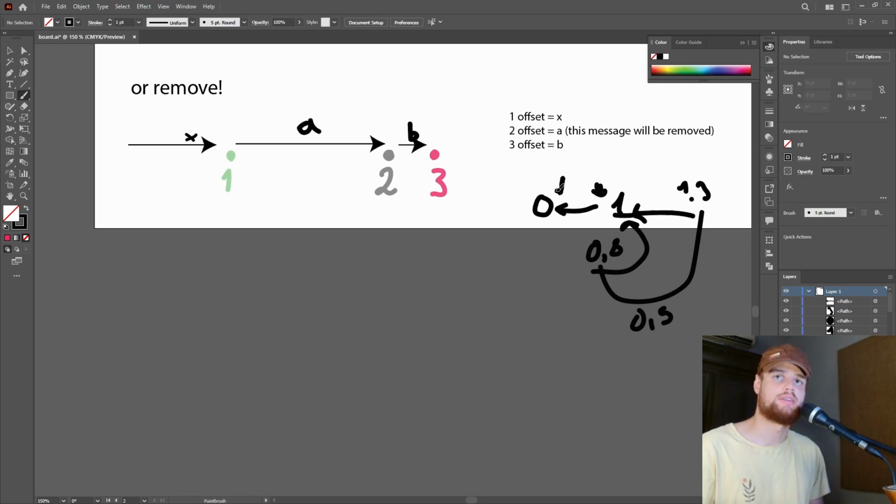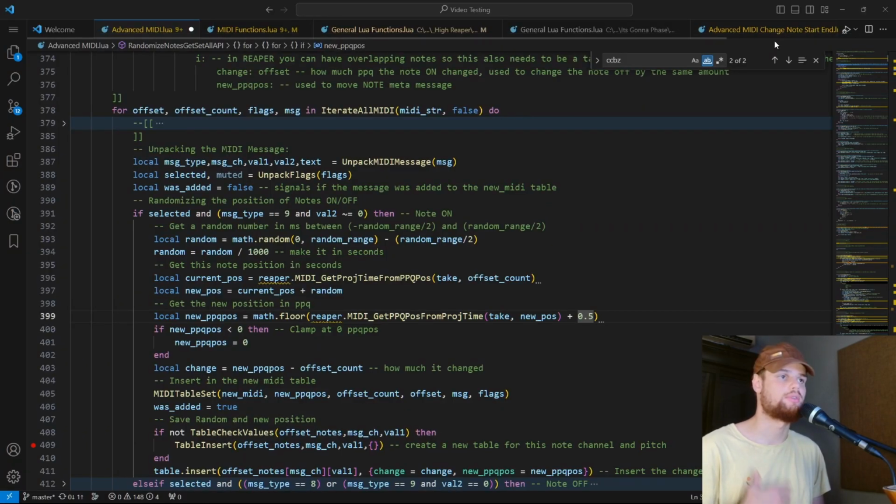And if you had a number like 0.3, add 0.5, it would equal 0.8, and it would go to 0. Okay, so we always add 0.5 to round the number.